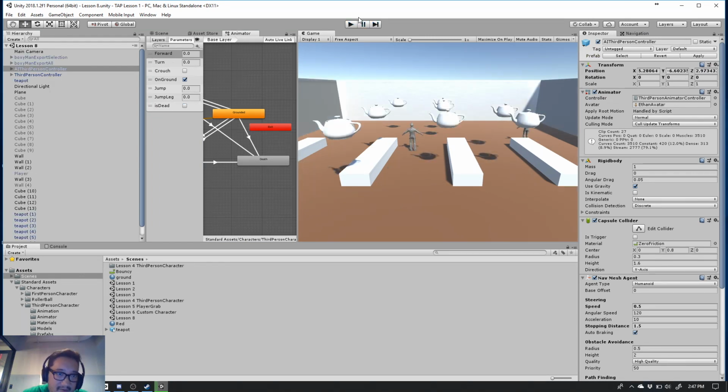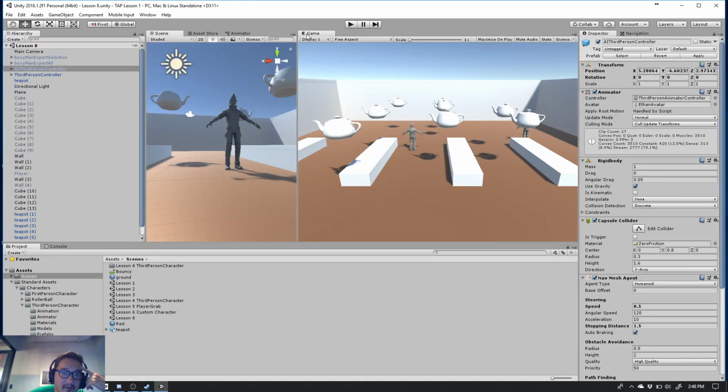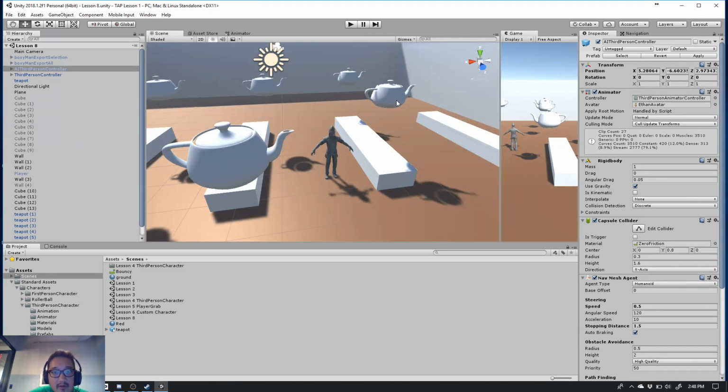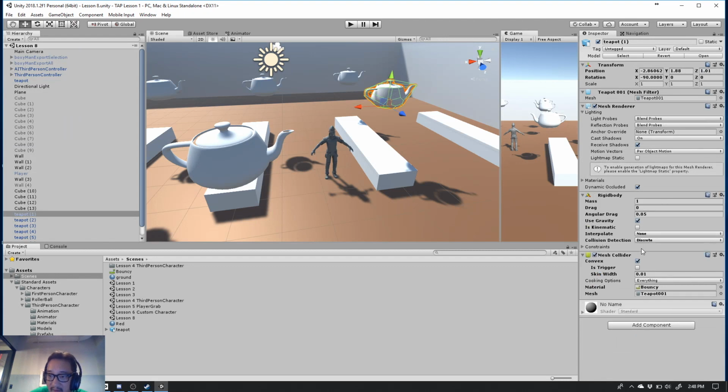But that's not much fun. We're going to keep always having to click on that box. So what we'll do is write some kind of code to kill it. So what I'll do is take one of these teapots. How about one that's not bouncing? Drag that over. Let's grab one of these and let's make it less bouncy. So I'll delete the bouncy physics material.